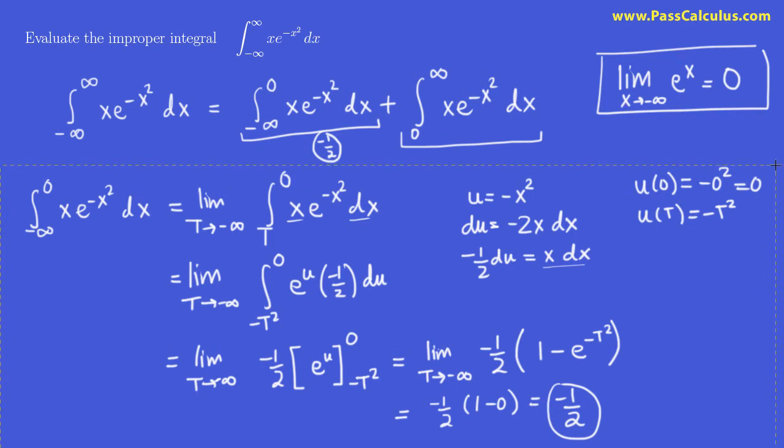So really, the truth is things are going to be very similar. I'm wondering if I should be lazy a little bit and just erase some stuff. How would these two integrals be different? Well, of course, these would be different. I really should rewrite everything, but things are going to be so similar that it's kind of not worth it. Zero to infinity of this. What's going to happen? Well, t is now going to be going to plus infinity. So my integral is going to be from zero to t. So far, so good.